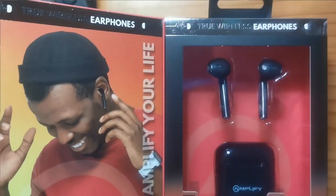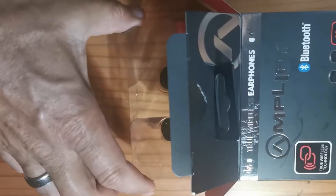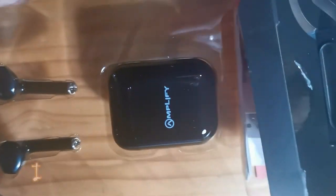The price of these earphones that I paid was about 250 to 290 Rand. I saw them at the Hi-Fi Corporation and at Game, and that's where I got mine. And I paid 250 Rand for it.